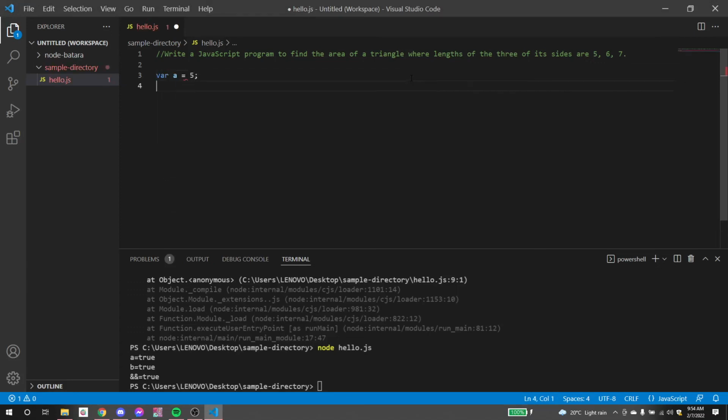Ma'am, pwede po bang mag-user input dyan sa JavaScript? Actually, no. Kailangan mo kasi siyang i-connect sa isang browser.